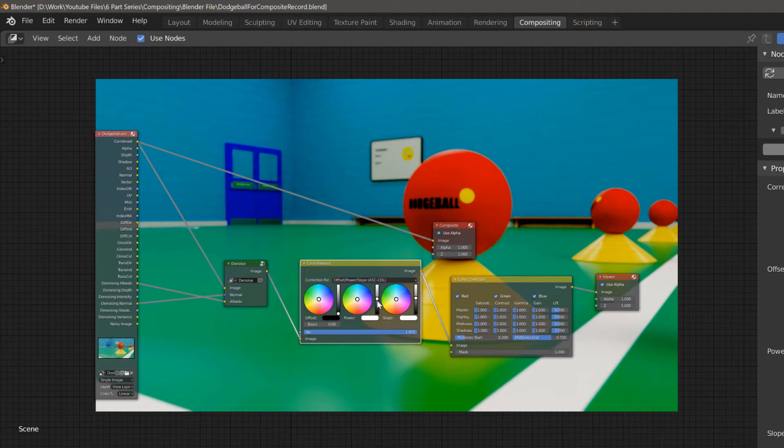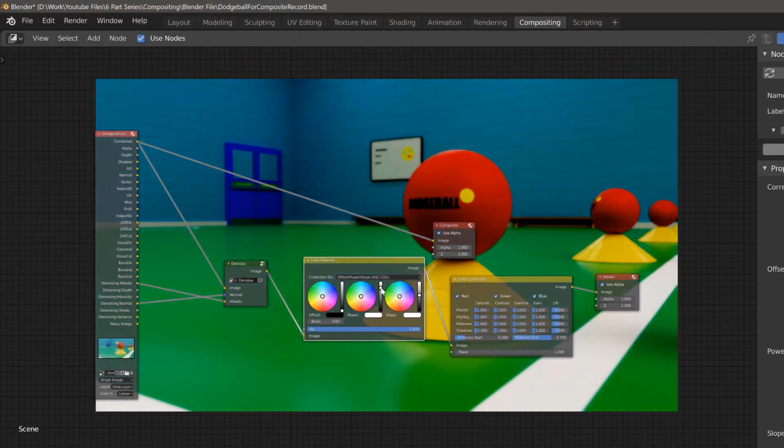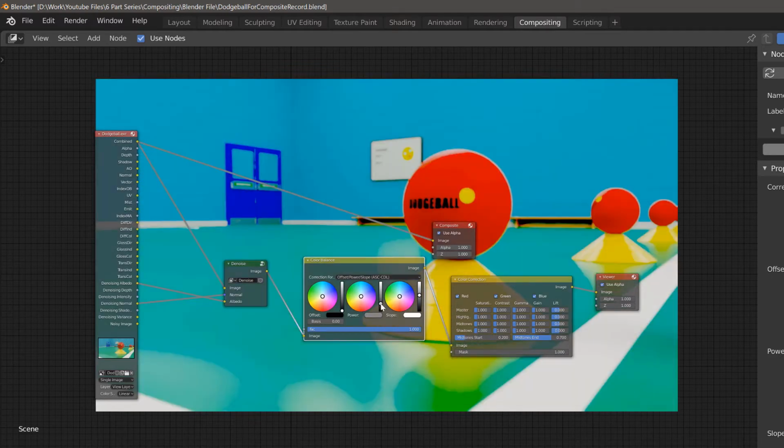So if we increase the brightness of the power, we are effectively going to make the image itself darker. And then if we perform the opposite effect, then we make the overall image appear brighter. But you can also see we begin to lose a bit of detail here as well. Now the offset, which replaces the lift option, actually adjusts the overall brightness of the image.